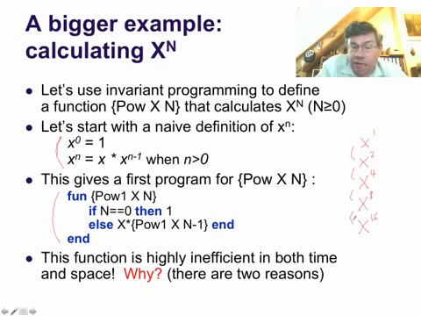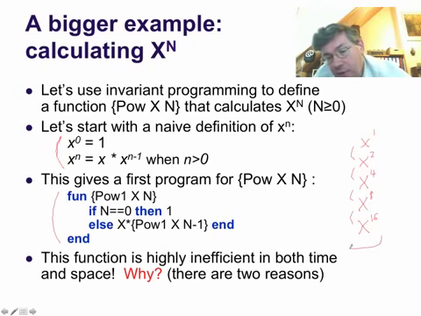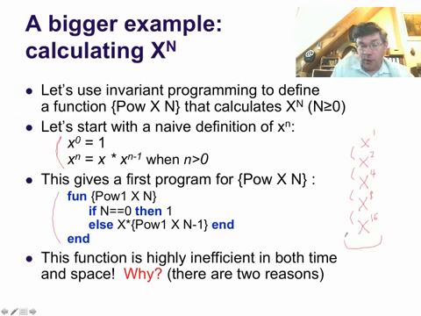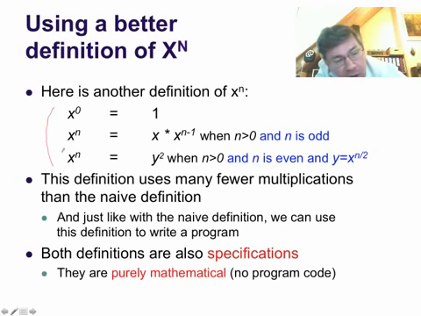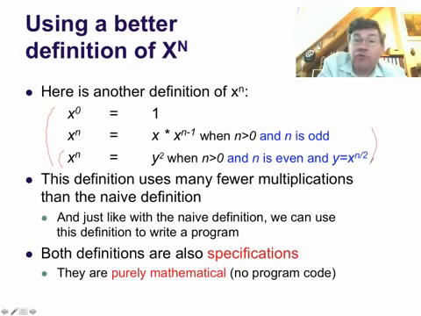So, in fact, we can improve this function in two ways. We can make it tail recursive, and we can take advantage of the trick of using the squares. So let's first use the squares. Let's make a better definition of x to the n. Notice I've added a third rule to this definition, and I've added in blue here new conditions to show where this third rule applies. This third rule is exactly going to apply in the square case.